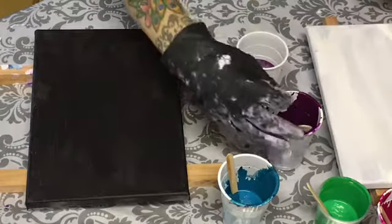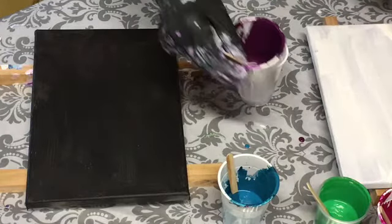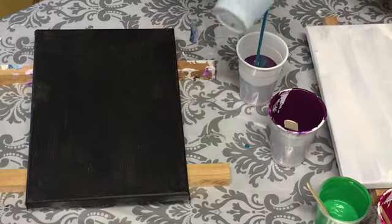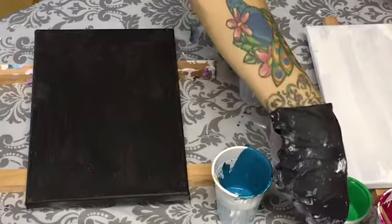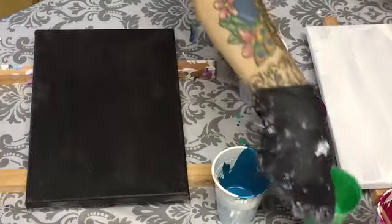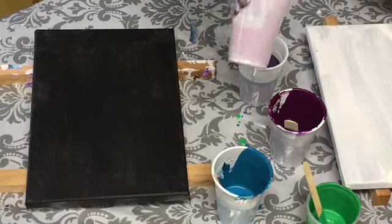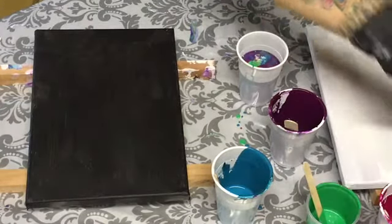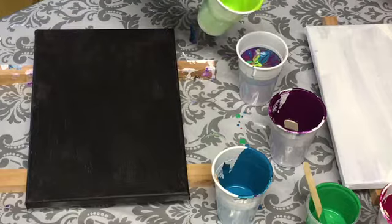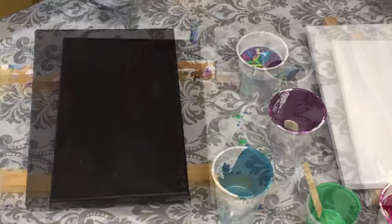I'm just going to make sure I put enough paint in to cover this canvas. A bit more purple. More of this turquoise. Lime green. Dash more of that. And then I want a lot of this one in here. Right, and then we'll get ready to pour this black canvas.